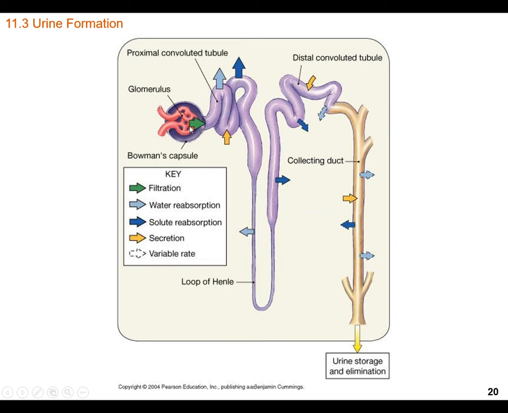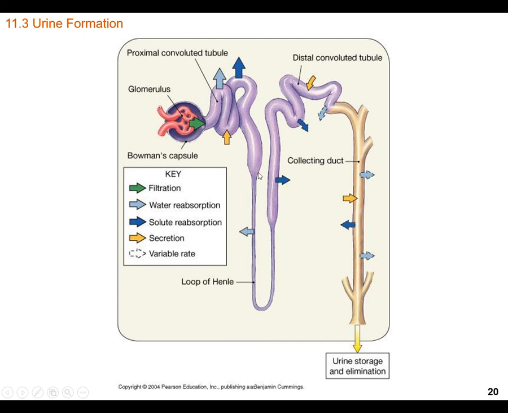Initially, we make a tremendous amount of filtrate. Anything small enough to cross the barrier moves into the nephron. Then, as it's moving through this proximal convoluted tubule, we're going to start picking up some water, a little bit more of solutes. We can even secrete a little bit more into the proximal convoluted tubule here. As it descends through the loop of Henle, this medulla in here of the kidney is very, very salty. And so what happens is water moves from an area of low concentration to high concentration, and so this salty environment will pick up even more water as it descends.